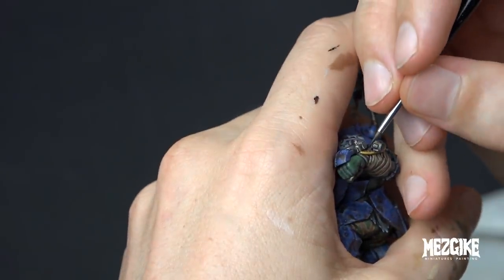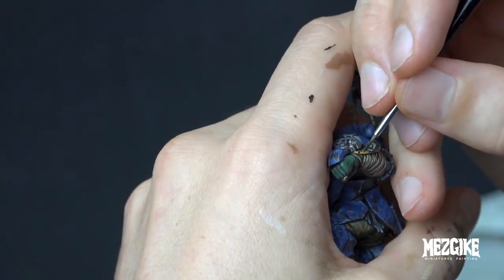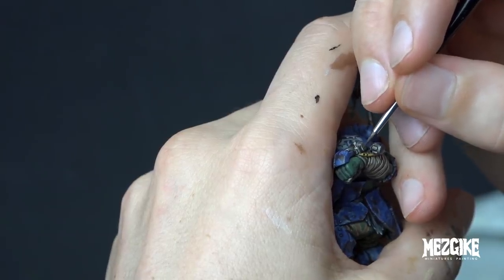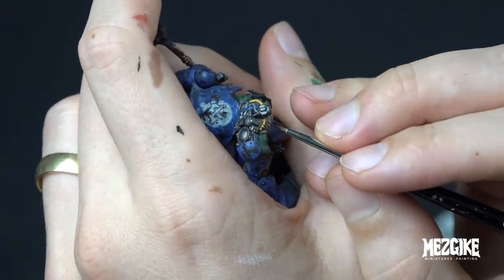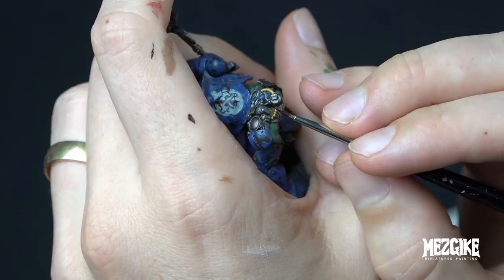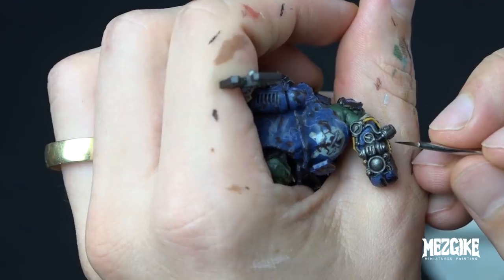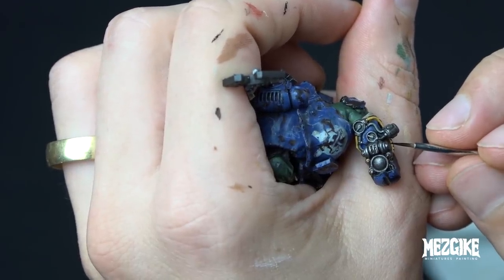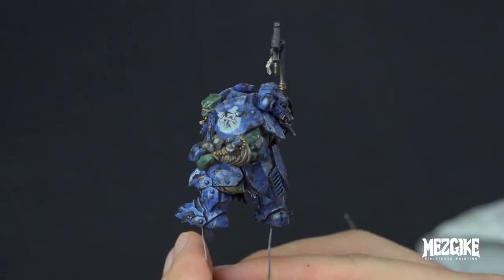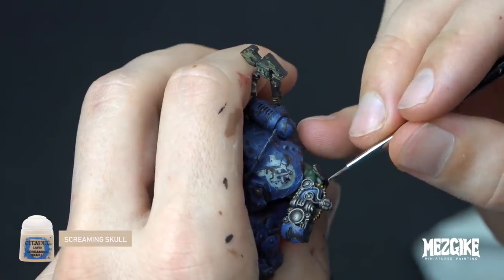Now we can get into painting some hazard stripes, some yellow and black stripes. We just got to start by painting some little lines on an angle, and don't worry about painting these lines all the way around the circumference of the pipe to begin with. See, just like this, I'm sticking to one edge of it so I can get the thickness and the angle of them right, and then I flip it over and start painting the tops and bringing those stripes around. There's nothing to it, those are really easy.